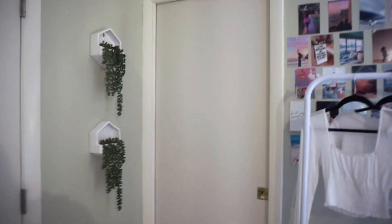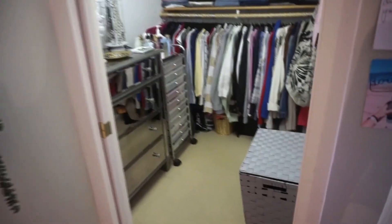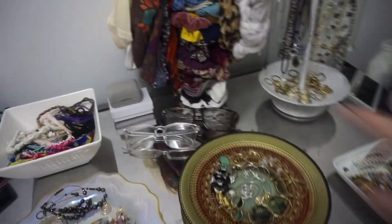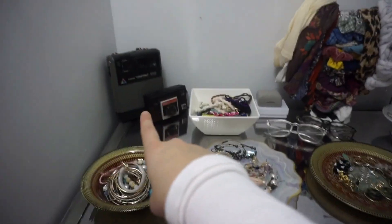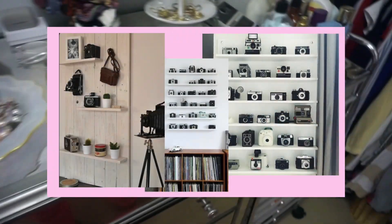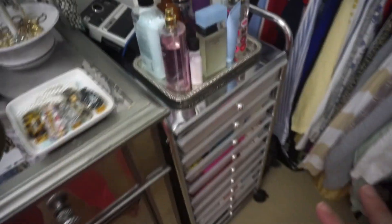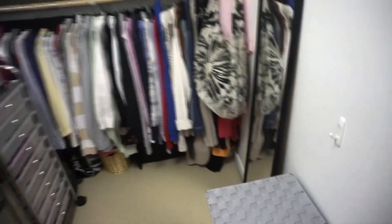This is my closet door. If you saw my closet clean out, you know this was actually a wood color — I just painted it. If you want more in depth, go watch my closet clean out. I have all my jewelry here, my glasses, headbands, necklaces and things like that. I also have a bunch of antique cameras from my Nana that I really want to put on shelves but haven't done that yet. This big drawer is just random stuff that doesn't really fit in my room, like painting supplies and extra beauty things — it's messy but organized, I promise.